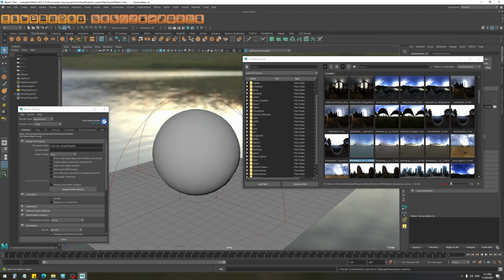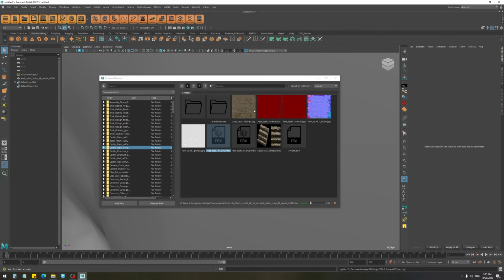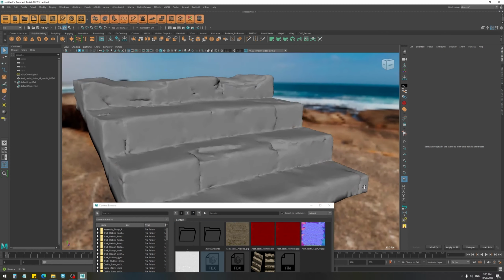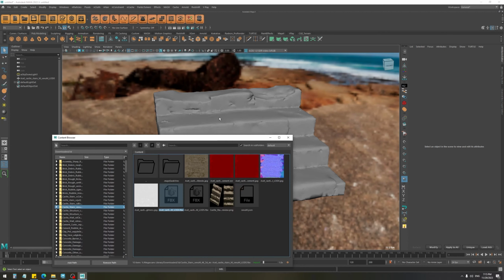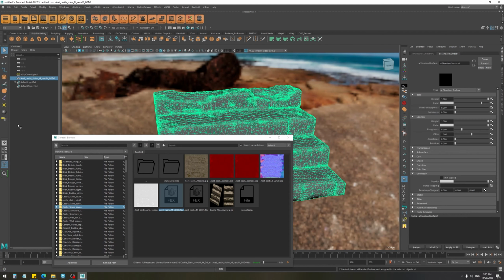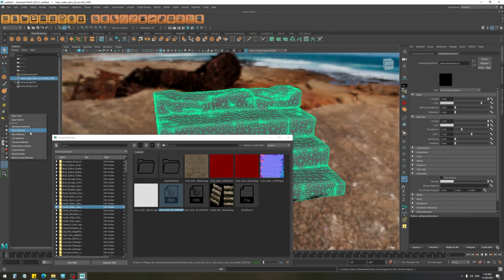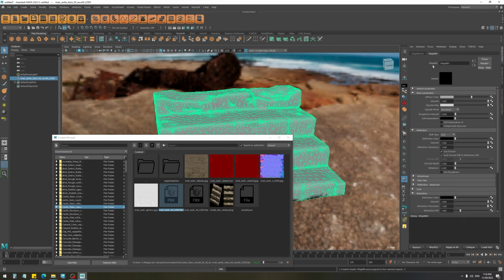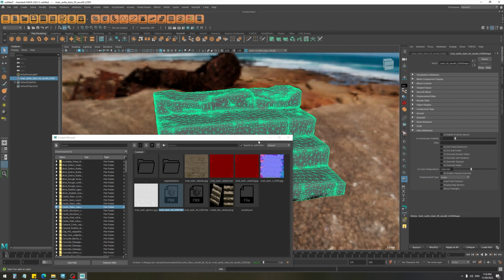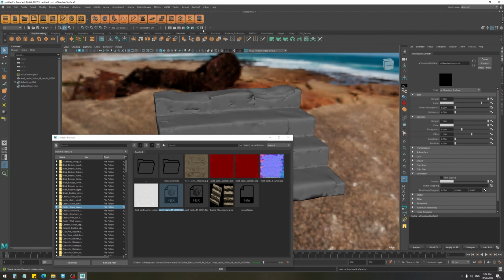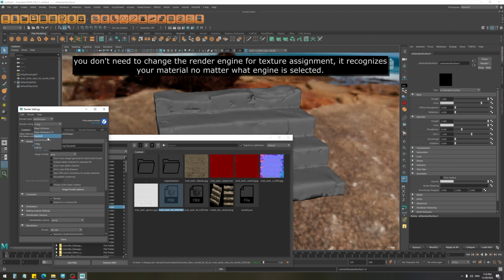So let's test some of the textures. Let's import this object. And usually all you need to do is just select the object, assign a new material. And by the way, if you have MayaX, this button is going to assign the right material based on your render engine. So if I have Arnold, it is going to just assign a standard surface. If I change it to maybe V-Ray, it is going to assign a V-Ray MTL. Same for other engines. So here I have AI standard. Now let's switch back to Arnold.